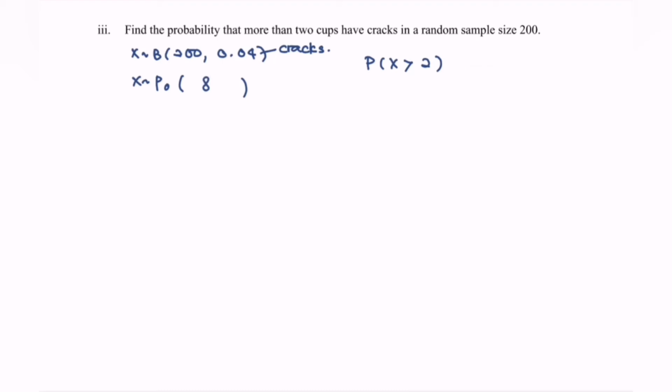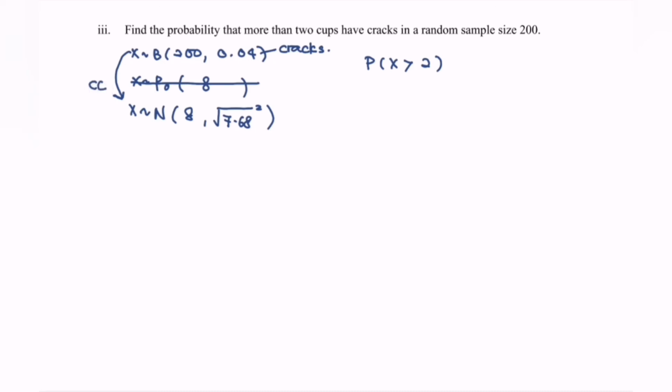By referring to the diagram, first what we have to do is check that the value of np must be less than or equal to 5. So for this case, Poisson distribution is not suitable. Next, move on to the normal distribution with lambda, or the mean mu, equal to 8, and the variance is 7.68, where we have n, p, and q, which is 200 multiplied by 0.04 multiplied by 0.96, and we will obtain 7.68. My advice is to express the variance as standard deviation squared. So we have the situation from the binomial to the normal.